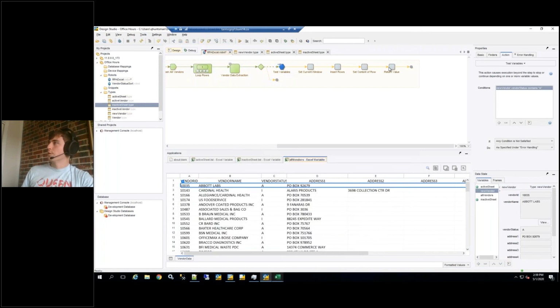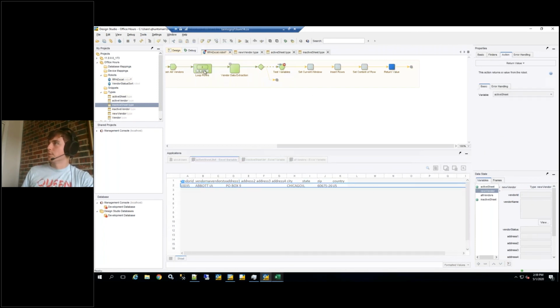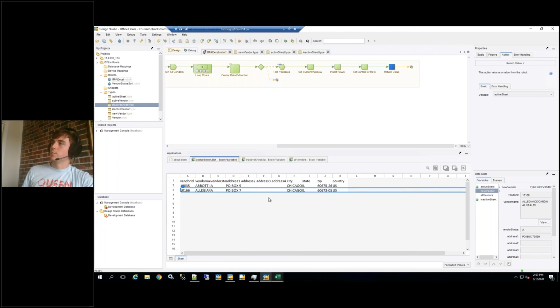for, well, one more thing. We can see that if we jump to the next iteration, it's going to break. That's because it's an inactive vendor, but the next one should be active. You can see that it writes out more data here. So it's functioning as we want. Another inactive, so on and so forth. So let's build out our inactive path here.